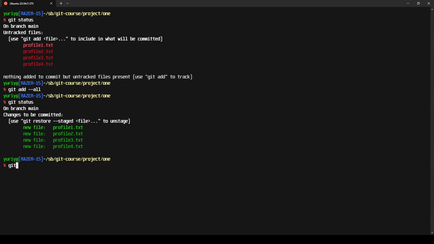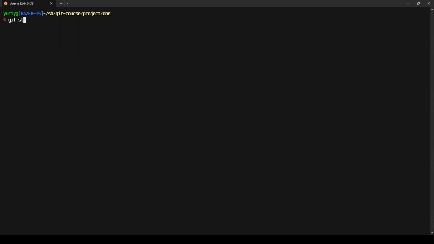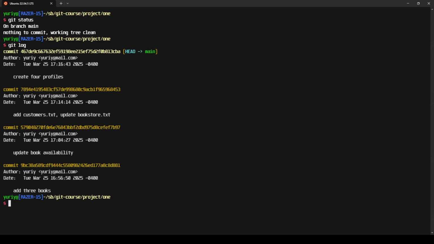And then we can go ahead and commit them with a commit message, create 4 profiles, and that's that, right? We go back to git status, nothing to commit, git log, and now we have a bunch of changes.